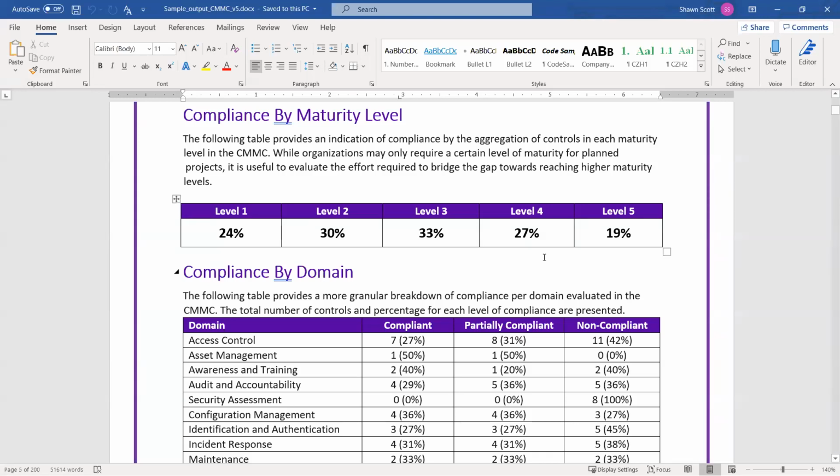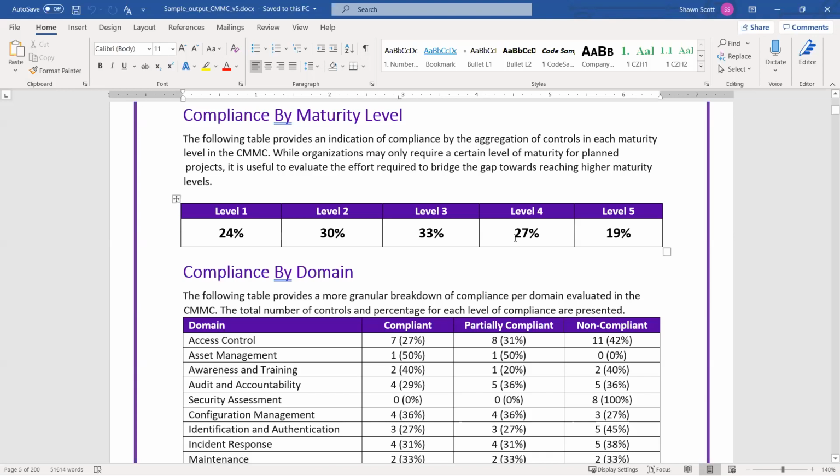So what we've done for this first table is we've actually done the math and figured out, by the level of maturity for each control, by the control for each level of maturity, what's your percentage of compliance? Most folks who are going to be seeking DoD contracts in the near future are going to be required to hit a level 3. So by doing some of this post-processing math in conjunction with the tags, we kind of give them a delta. Hey, you've still got quite a bit of work to do. And then we can also give them a little bit of a roadmap for the future.